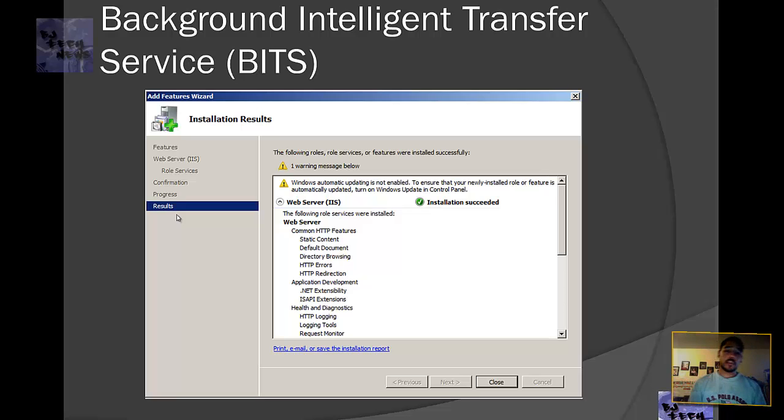The only reason why I got a warning again, because I told you before, I didn't push any updates and the Windows updates services was not enabled. But best practice when you're creating your virtual machine, if you're doing this as a virtual machine, which I don't recommend, and you're doing it on a physical box and you're rebuilding your machine, push all the updates out.